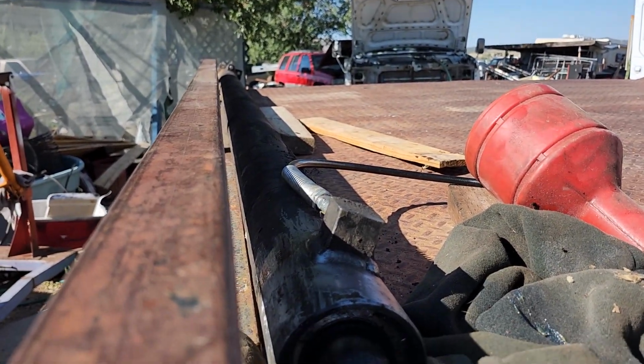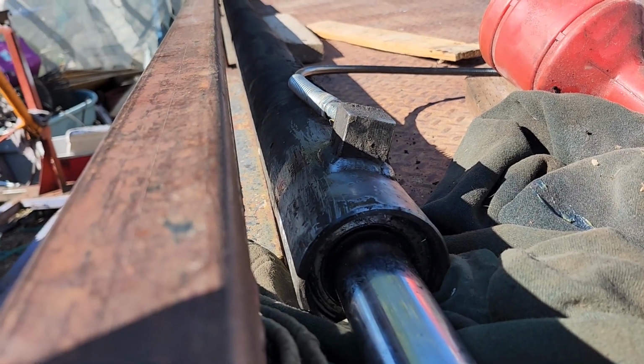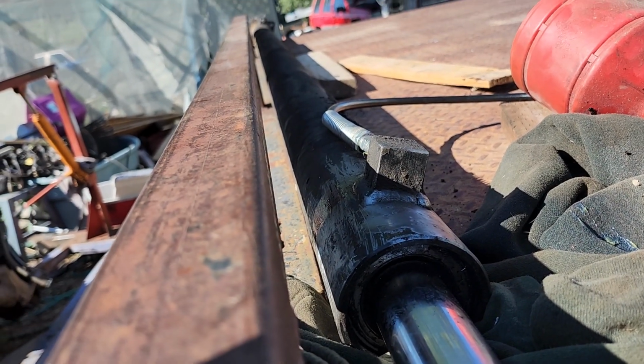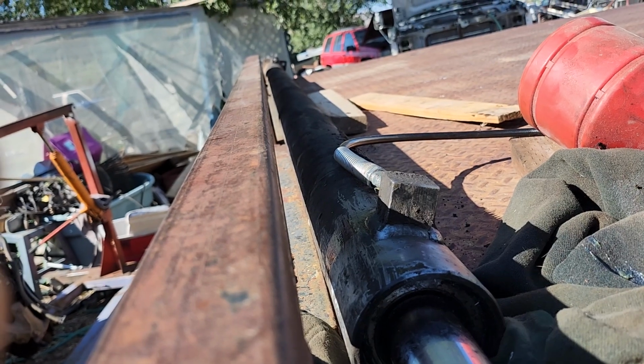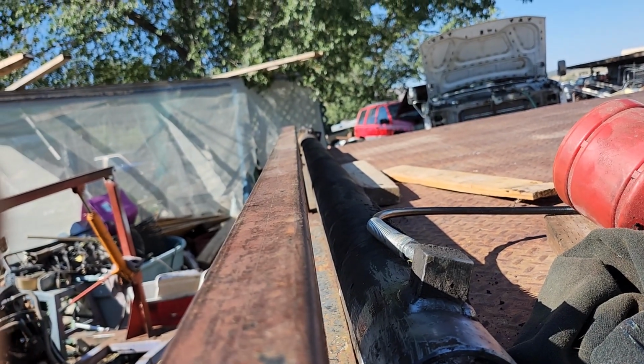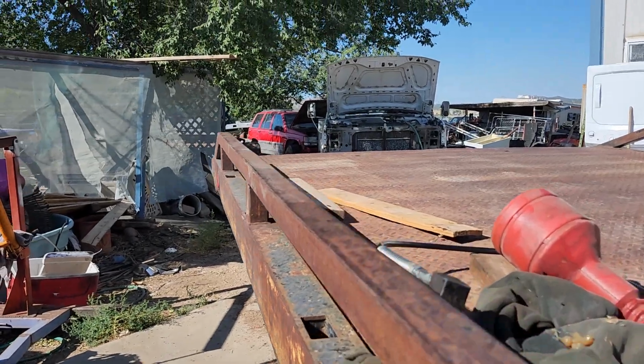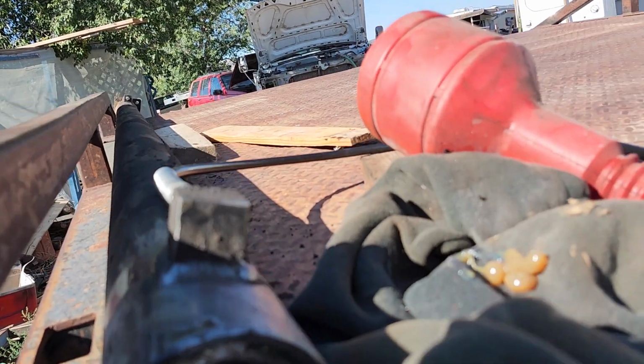But let's start pushing on it and see if the old girl moves any. I'm probably going to have to get some pressure on it. I'm going to pause y'all for a minute so I can use both hands. As soon as it starts to move, we'll bring you back. Okay guys, this one's actually going really good.